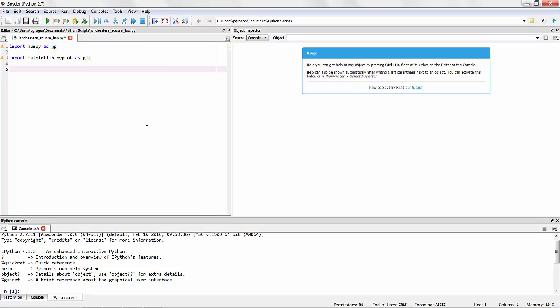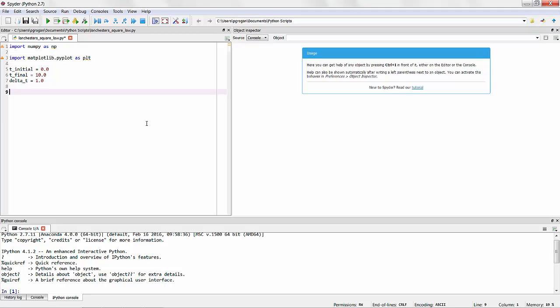So to perform a continuous time simulation using Euler's method, I'm going to first set up a couple of parameters. I'm going to say the initial time is starting at 0.0, and the final time, let's say that we want to go up to 10 units of time. And let's say we want to take a delta t of 1.0, so a time step of 1 time period.